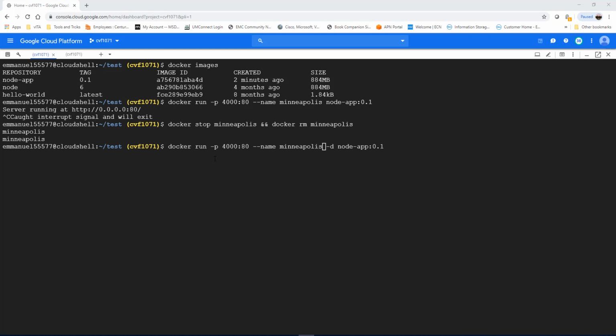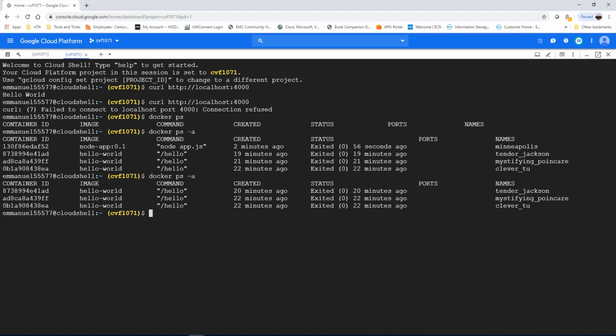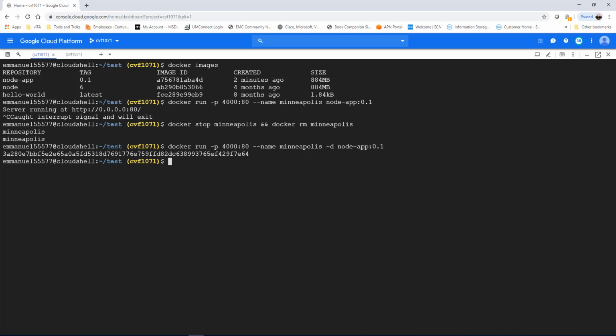So the next thing I'm doing over here is I'm going out and running Minneapolis again, as you can see. Only that this time around I'm using -d, and it will run it in the background. Similar to what I ran earlier on, but now it's running in the background. If I were to go back and type the command that I typed earlier on, you can see it's working now. And even if I close this shell, it will still continue to work. Now there are a long number of things that you can do over here at this point.